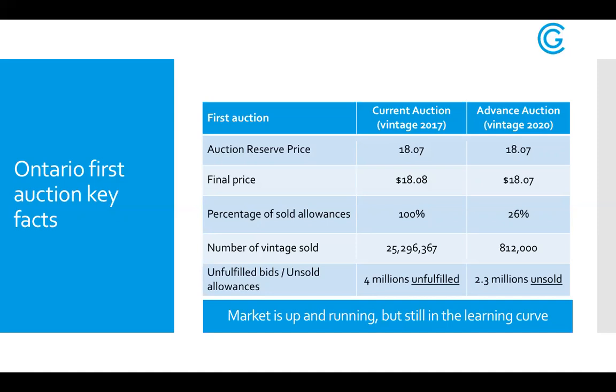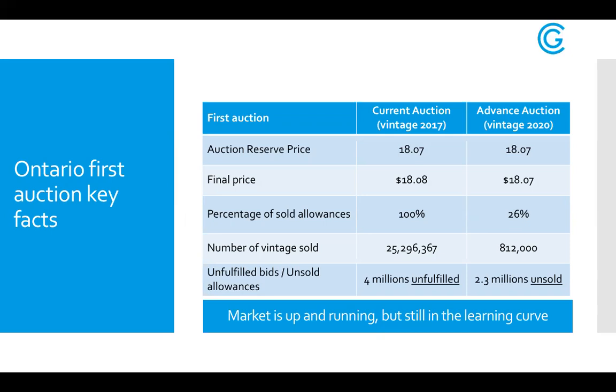What we do observe also is that the final price or the settlement price of the auction, at least for the current auction or vintage 2017, was 1 cent above the reserve price, which is not much, but which reinforces the importance of placing several bids and not only a single bid at the reserve price. And we are in touch with some organizations who did that mistake, and unfortunately were left with a shortage of allowances.